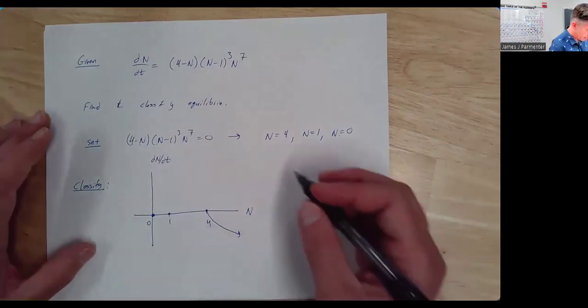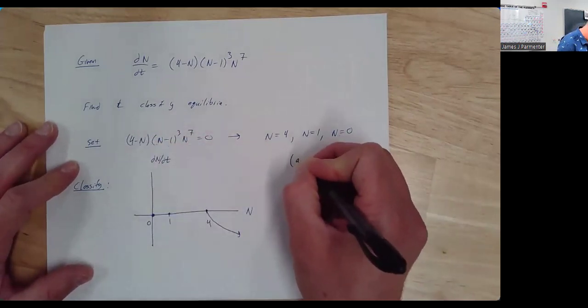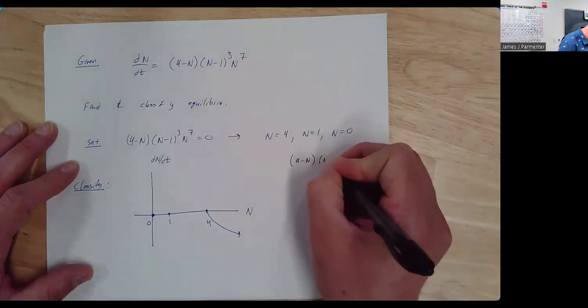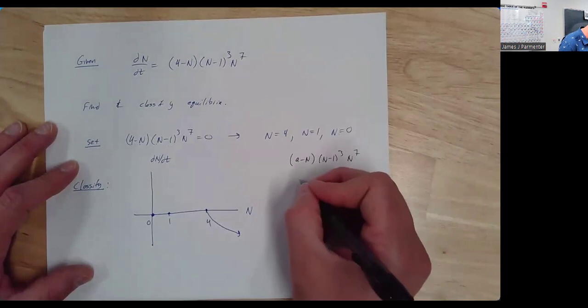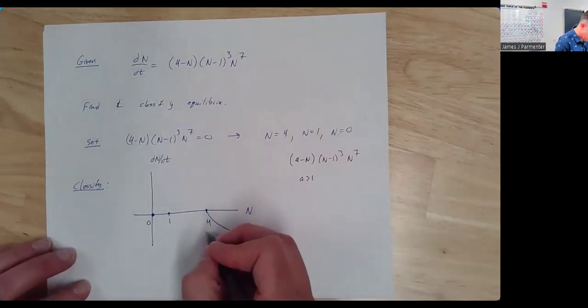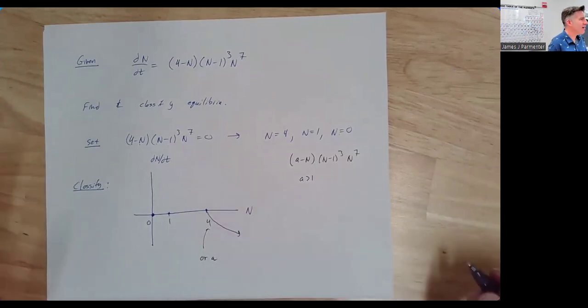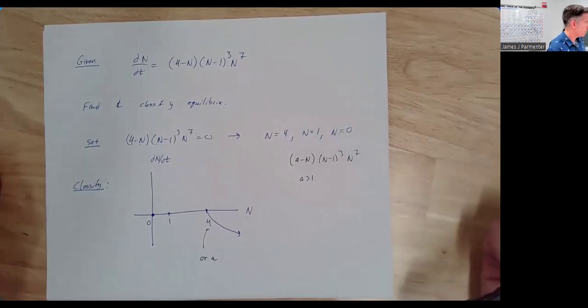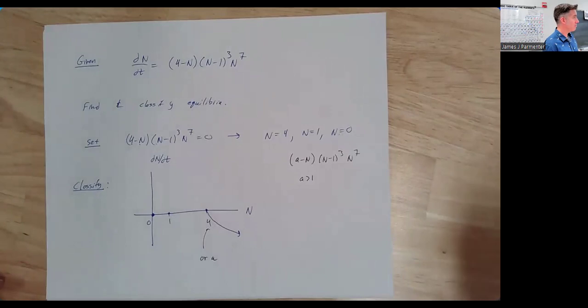So I'm saying, instead of having this, what if we had instead a minus n times n minus 1 cubed times n to the 7th, and we were given that a was greater than 1. Then instead of having a 4 there, we would have an a. Now it's hard to pick an actual number. If you want, you can pick 2a. That'll work because 2a is bigger than a if a is already positive. But really, you should just say, I'm picking a number larger than a.